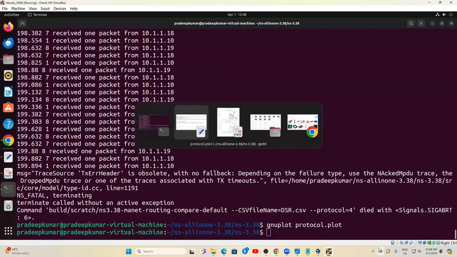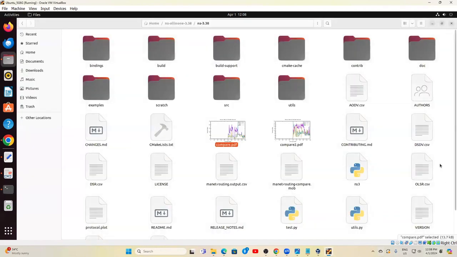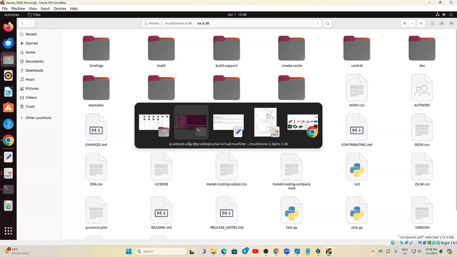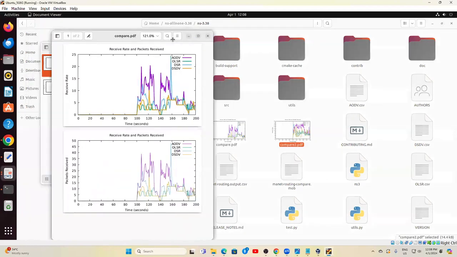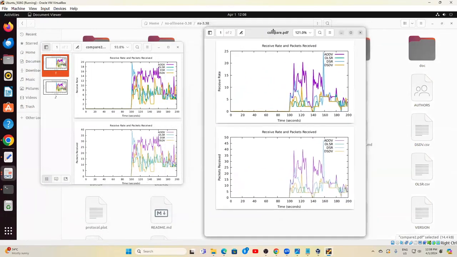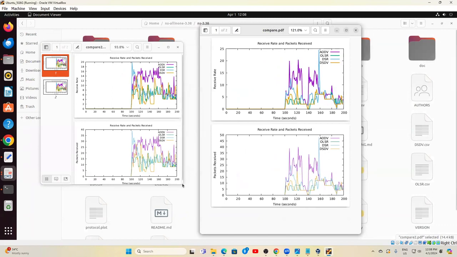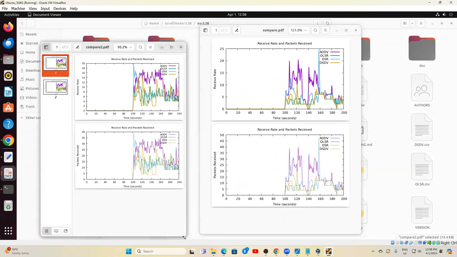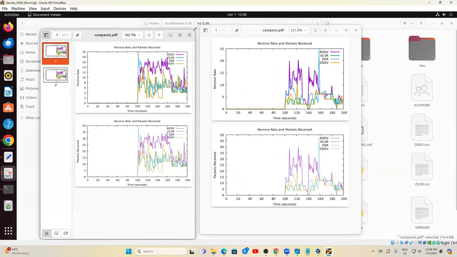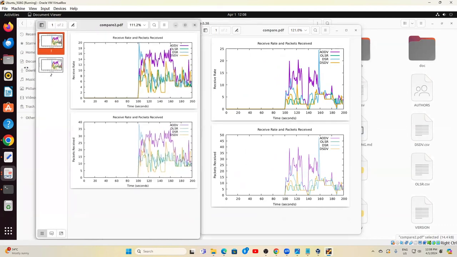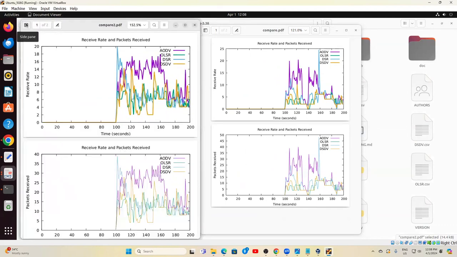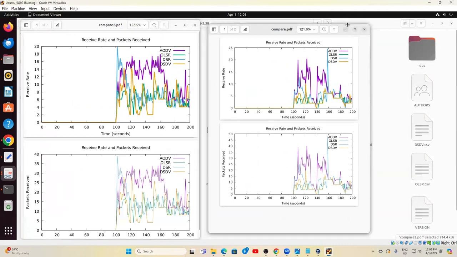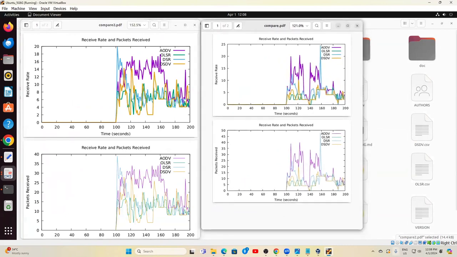Yes, now it will create one more compare-two file. Now can you see here?